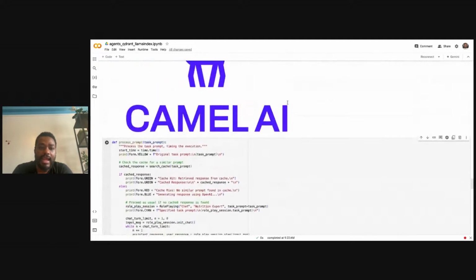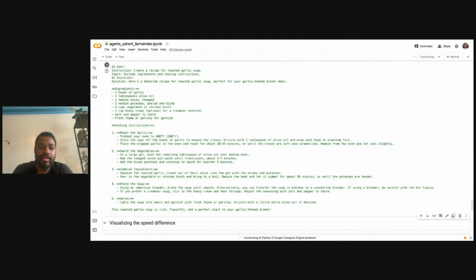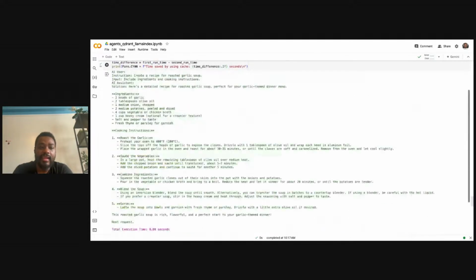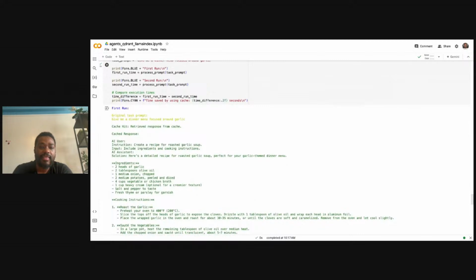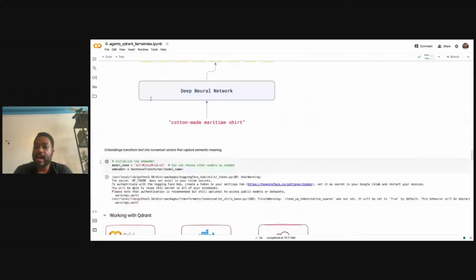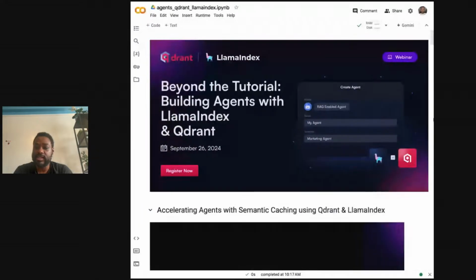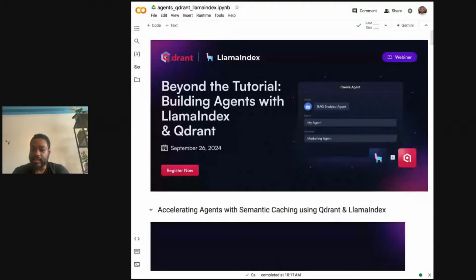And what I can actually do here as I end and look for questions is we can actually run this, and you can see here that the first run is going to retrieve the response from the cache now because we've already run this query. So that's a little example of how this works. I will be dropping this notebook in the chat if anyone is interested, and I'll be checking the chat now for any questions.